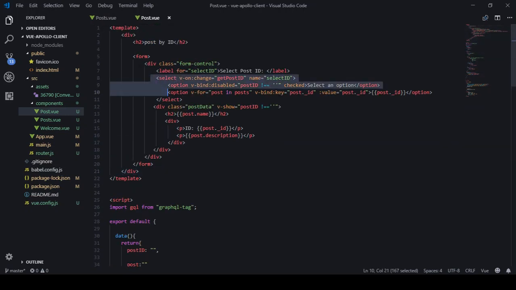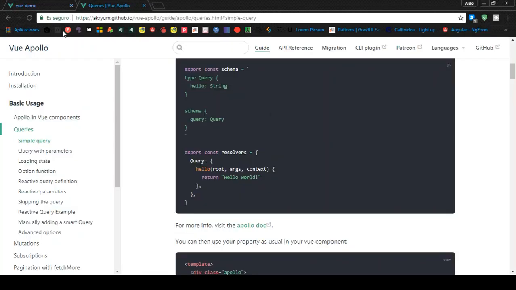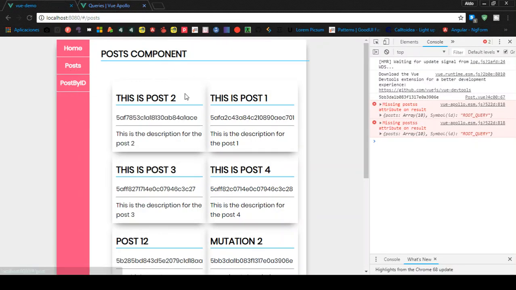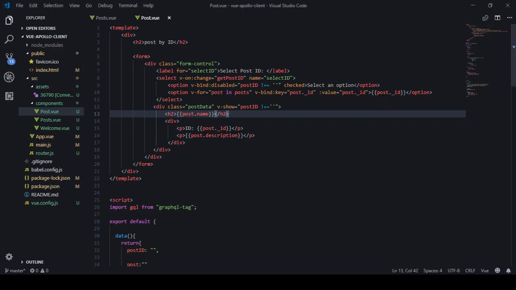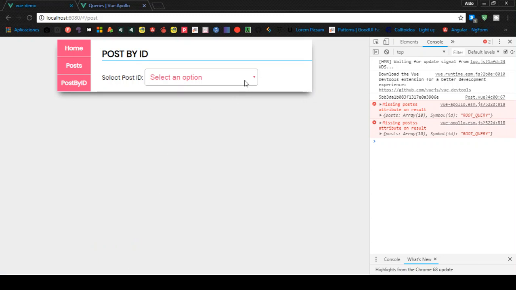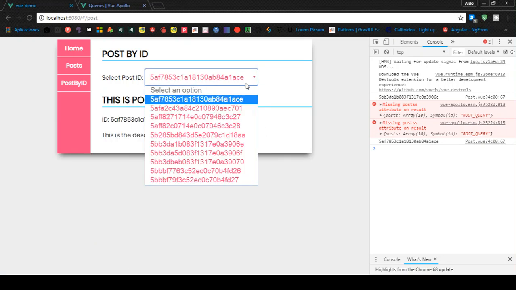We first create a select that is going to disable this first select an option because we don't have anything here, but we want to show this message. So if post ID is not equal to what we have at the beginning, it's just going to show the select an option. But once we click on another one, we're going to disable that.